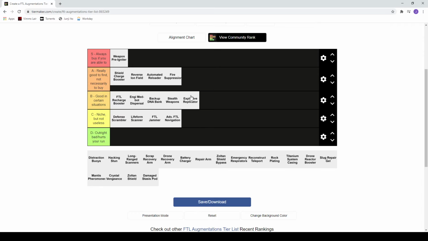I guess I can put it in B tier, because sometimes if you get it early on and you are getting bad luck with weapon drops and you really are only using missiles, it can help in a pinch, but I don't think it's really that good, despite seeming amazing.